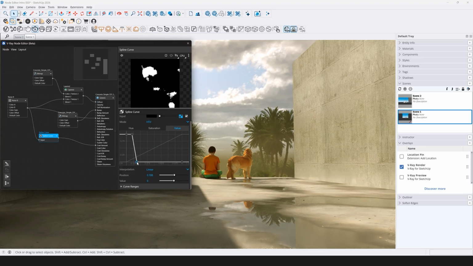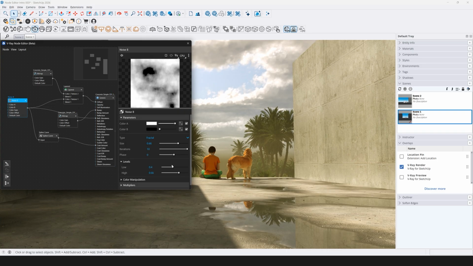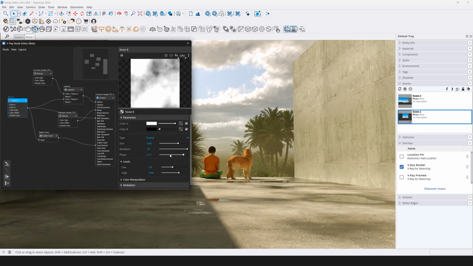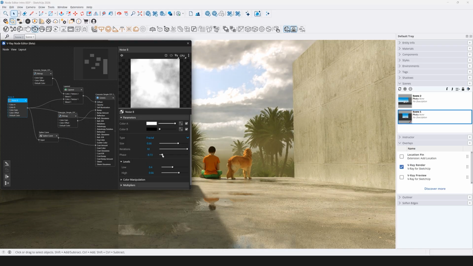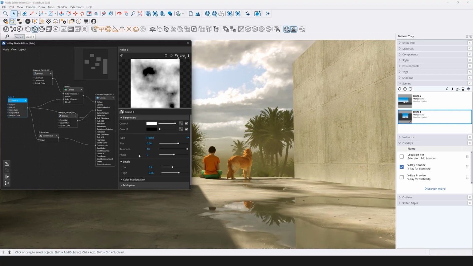Note that this shader can be pushed even further, and the node editor makes it extremely easy to visually understand the material when you're making changes. Thanks to the single noise map source, I can now adjust the size of both the wet areas and the puddles to achieve exactly the configuration I'm after.